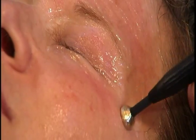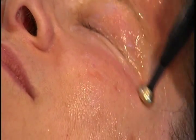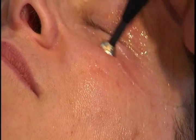Notice we haven't had to change the energy level. We found a nice happy place with the energy level, and instead of having to dial up, dial down, we're just able to change our intensity by how slowly we move and how much area we cover at a time.